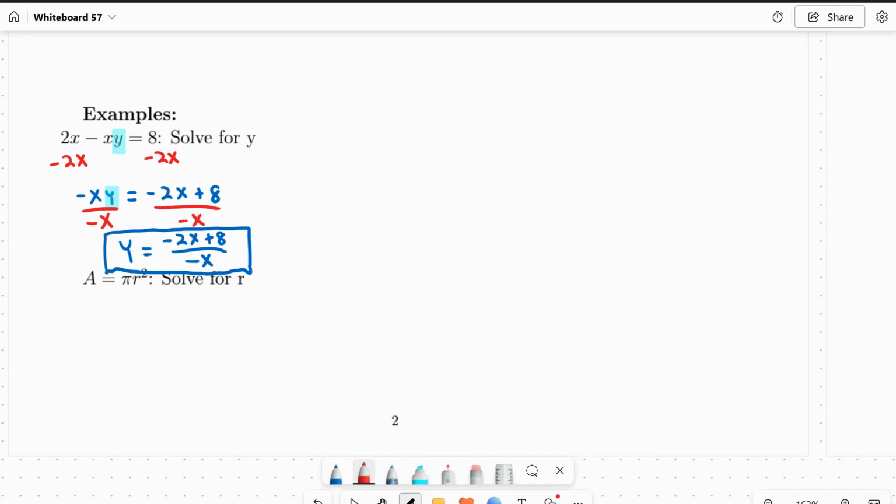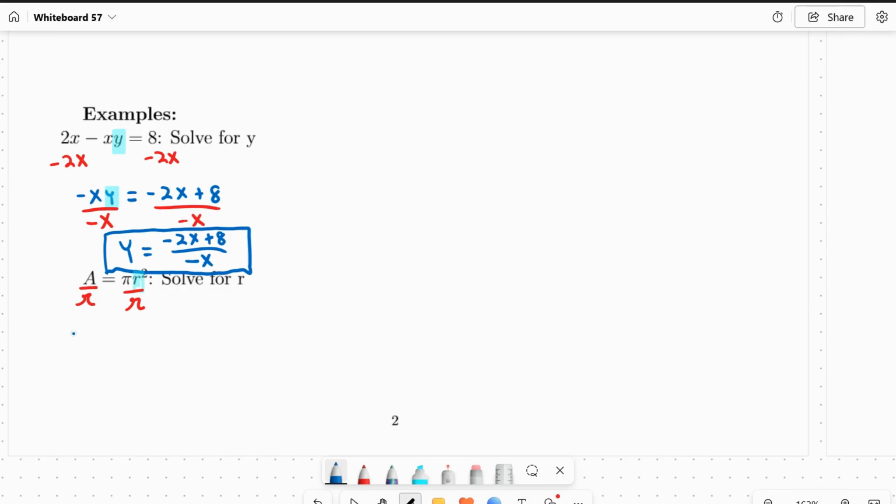Okay, in our second equation, we have A equals pi r squared, which is one of the formulas we will talk about in class together. So right now we're trying to solve for r. Okay, so reverse PEMDAS, we are not adding or subtracting anything to r, but we are multiplying. Right now, pi is being multiplied to r, so let's start by dividing both sides by pi. Okay, and although pi does have a numeric value, we will just leave it as pi for this example.